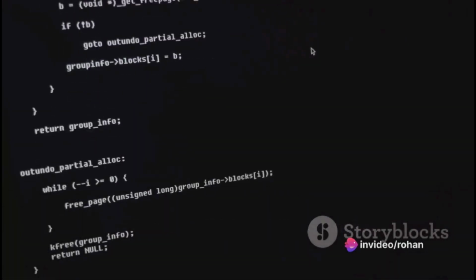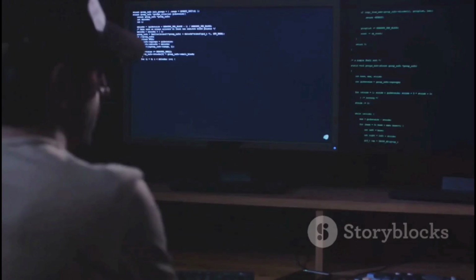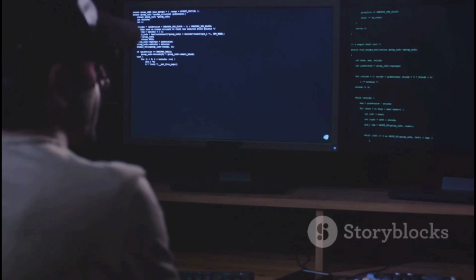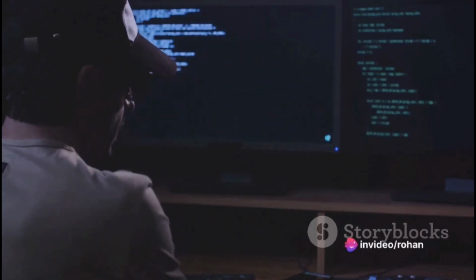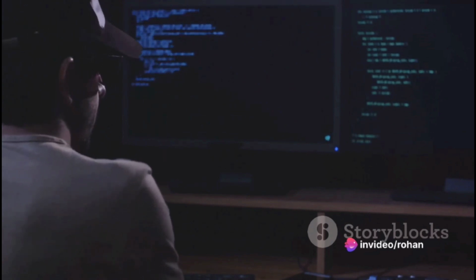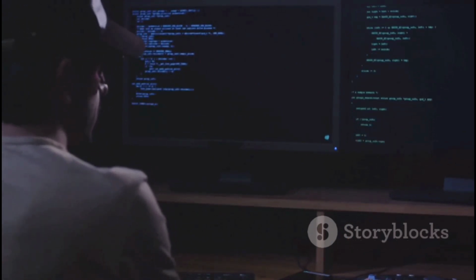So how does vulnerability scanning actually work? Well, let's dive in. The process of vulnerability scanning can be divided into several steps. Firstly, we need to identify the system or network that we want to scan. This could be an entire IT infrastructure or a specific part of it. It's like deciding where to shine a flashlight in a dark room. You have to know where to look.